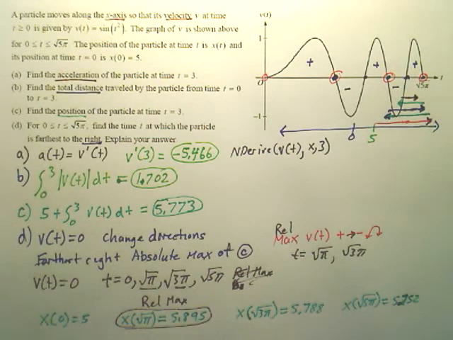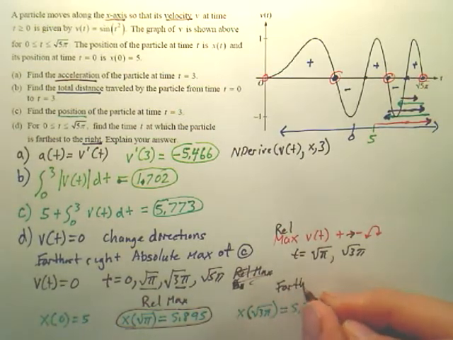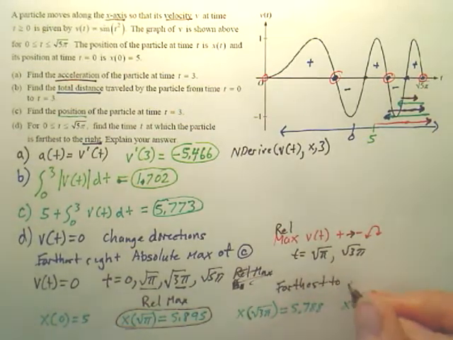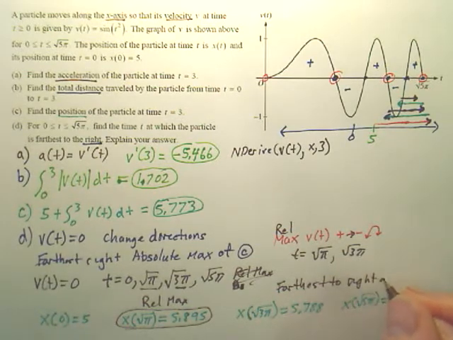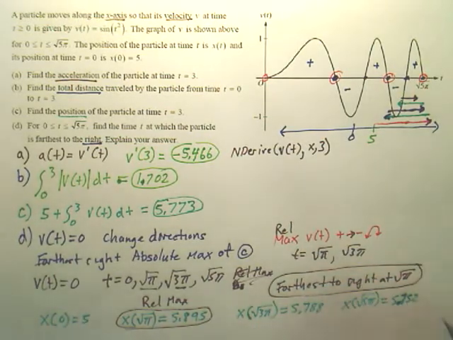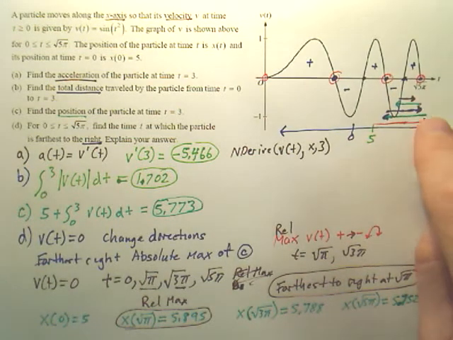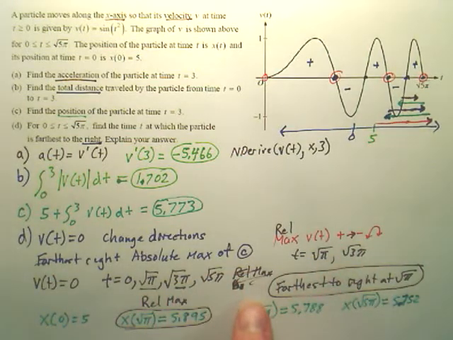So your answer is farthest to the right at the square root of pi, or at when time equals blank. Now again, you could easily have gotten the answer by looking at this chart and going bam, there it is. But this is the mathematical way to show it. You probably need a little bit more, but again, I'm out of space.